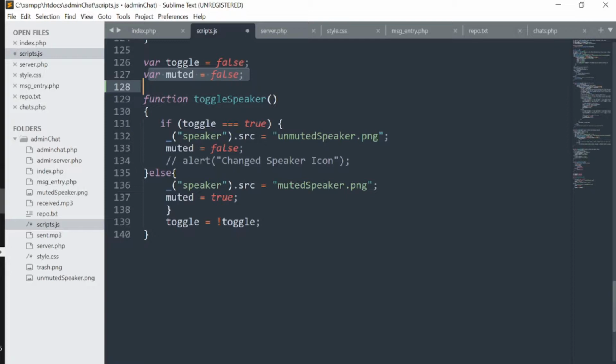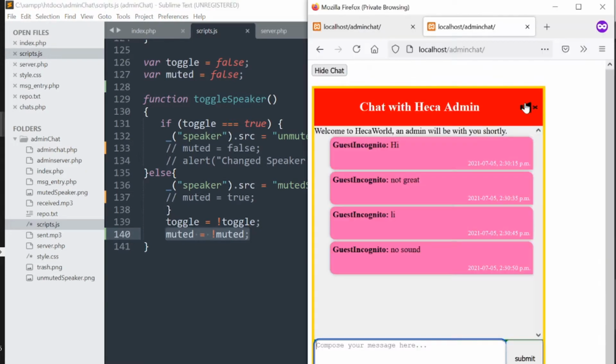We can use similar logic as we did earlier on. Instead of having here to be true and then false and true, we can just come outside the function and just say that muted is not muted. We can do this. So you can do that if this works for you. So I'm gonna comment those two out. Any changes we make, we just make sure that we save that. So this is a little bit smoother. You have the function written only once, so it toggles between true and false, and so on and so forth.